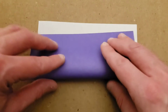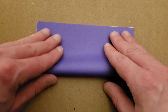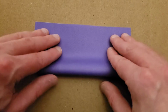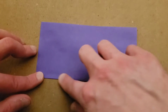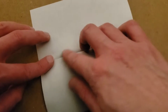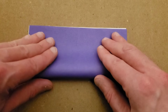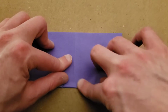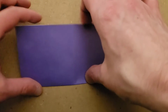So we're going to start by folding our paper in half to make a rectangle. And actually, if I'm not entirely mistaken, this bunch of preliminary folds, it's called the bird base, so it's appropriately named. So open that up and then fold it the opposite way, also in a rectangle. And then open and flip.